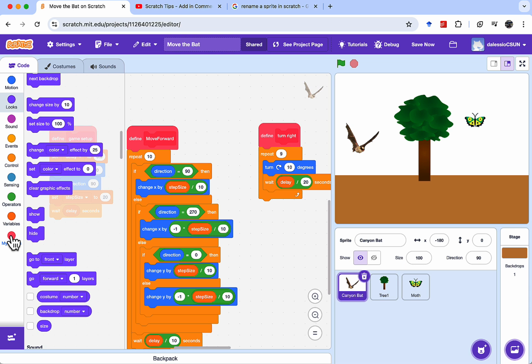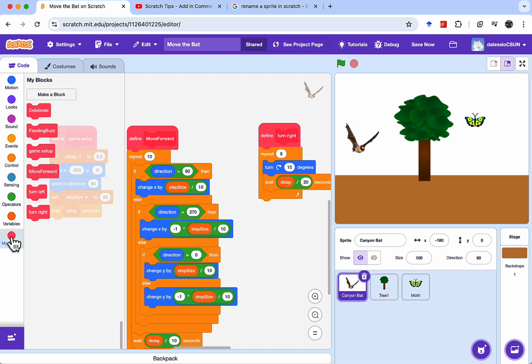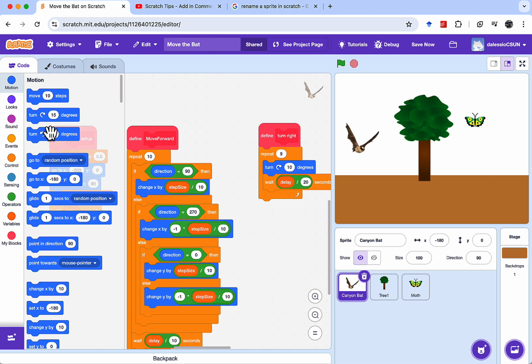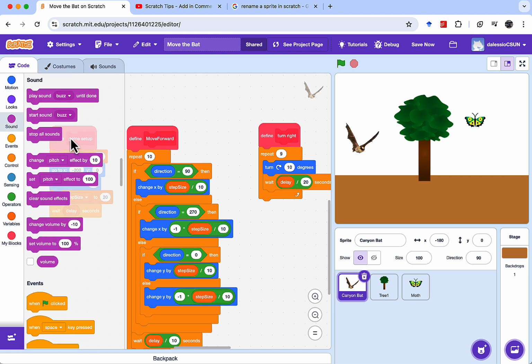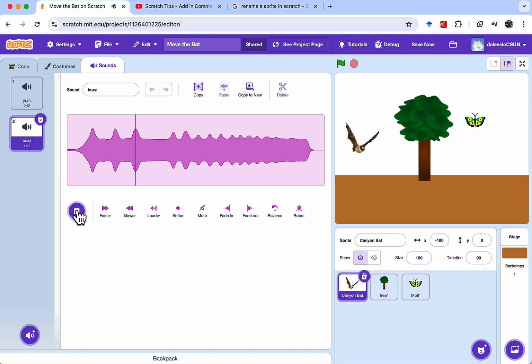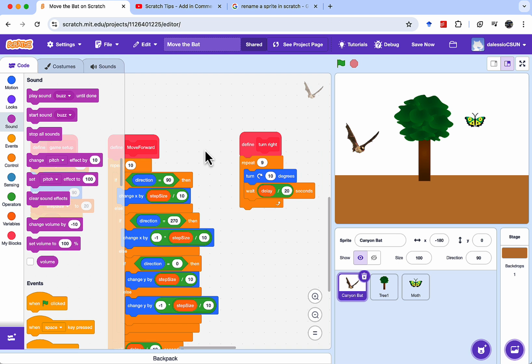If you want to call that move forward feature, you go to the left side here, and there are these red blocks that have some custom code that we've created. We've made our own custom blocks, including move forward and game setup. Each of the other blocks is organized by color, thematically around things. If you want to move different things, you can use these. If you want to play sounds, you can do this. There are certain sounds already attached. You can see the yum sound and the buzz sound. Yum. You're going to use these, and you're going to be able to call all these things.